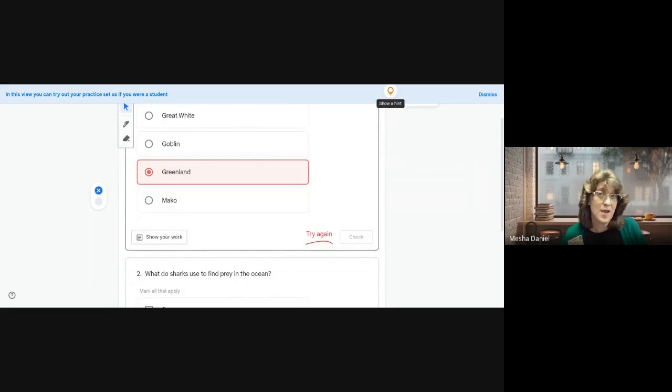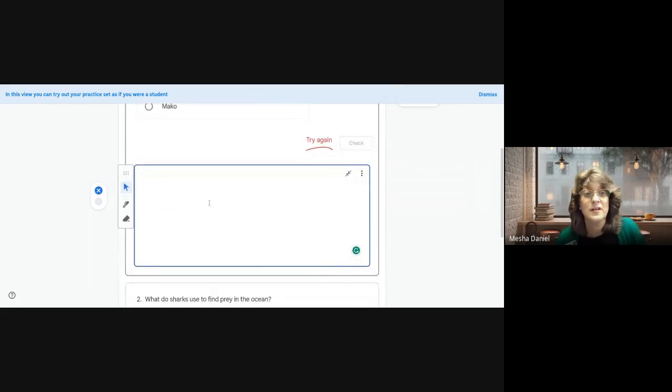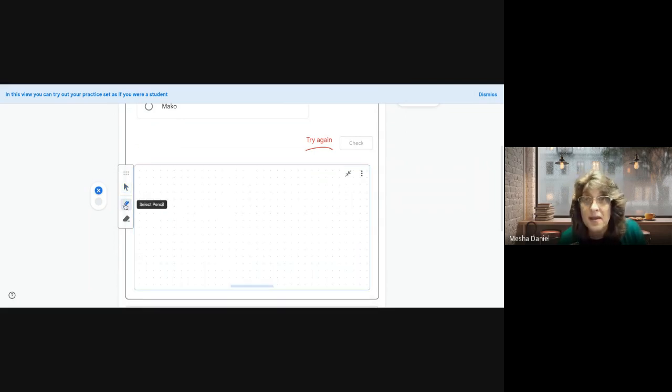All right. So let's say I'm doing math, or I'm doing something where I'm going to need to maybe draw something or write something. See this button down here, show your work. It's pretty cool. It starts off, I could start typing in there if I wanted to, or I can click the pen and I can start drawing. And as you can see, I'm drawing a math problem. I can draw a happy face. And when I want to delete it, I just click the eraser and it will take each part that I drew off, each line that I created. So in case I need to, I can erase all of it or some of it.